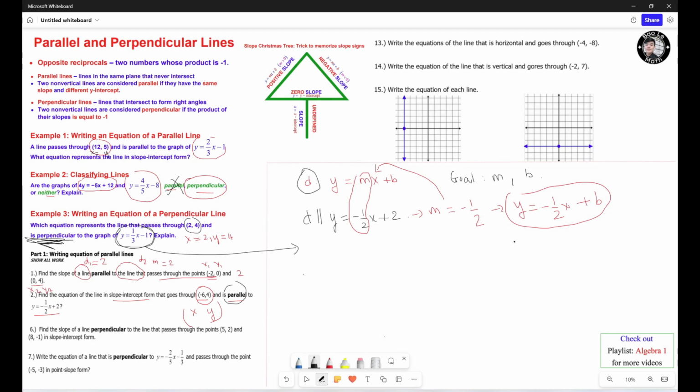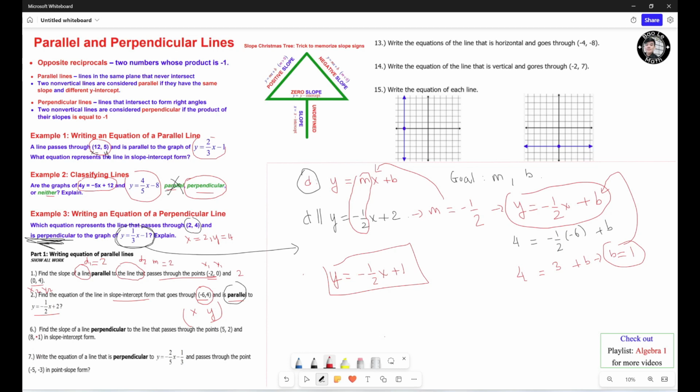So I have y equals 4 equals -1/2 times -6 plus b. Alright. Negative and negative, it should be positive. Right? 6 divided by 2, it could be 3. 4 equals 3 plus b. Now b equals 1. Alright, so you have b equals 1. You substitute back into this equation right here. And you get the final answer. y equals -1/2 s plus 1.